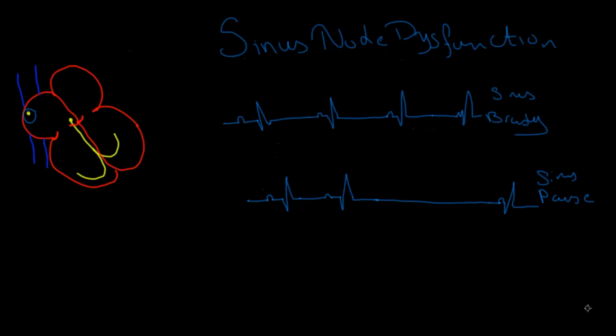Now we're going to talk about sinus node dysfunction and pacemakers. So, faulty sinus nodes can result in different heart rhythms, which could be fast, too slow, pauses, or a combination of both. We've mentioned sinus pauses before, as you noticed from the previous 5 seconds ago, and this is sinus bradycardia, which is basically a slow heart rate. I've already replaced the heart with the diagram that I'm drawing. This is basically the SA node, which is being circled over there.